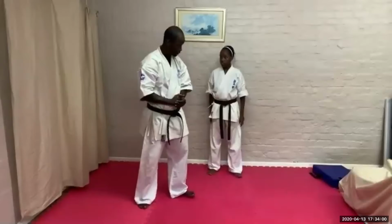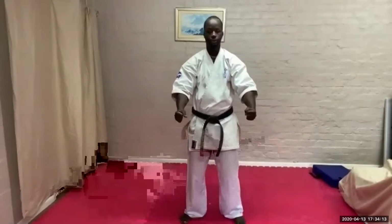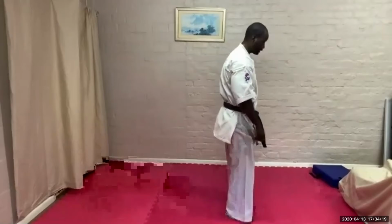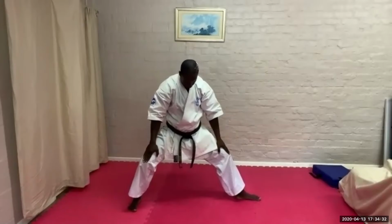Awesome. Okay. Now I'm going to move on to katas. I'm going to start with Junsu no Ni, and I'll demonstrate it. Junsu no Ni, yoi. From here, the stance is teikokudachi, jodan uke. You can see my foot is 90 degrees, front also 90 degrees forward. Teikokudachi, 70% of my weight on the back leg, maybe 60-40.